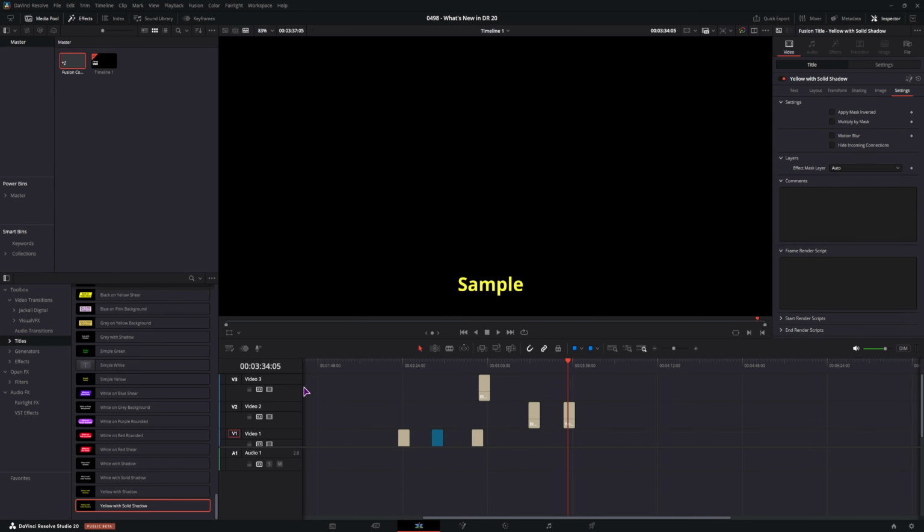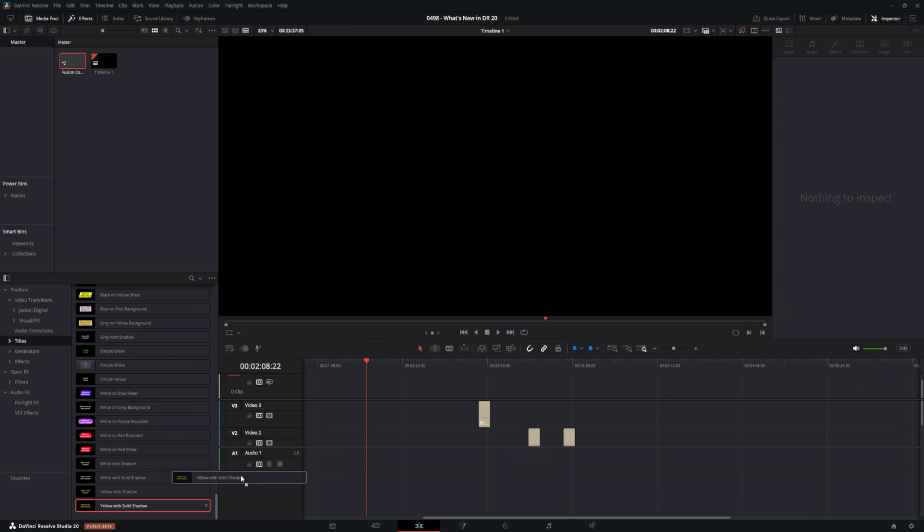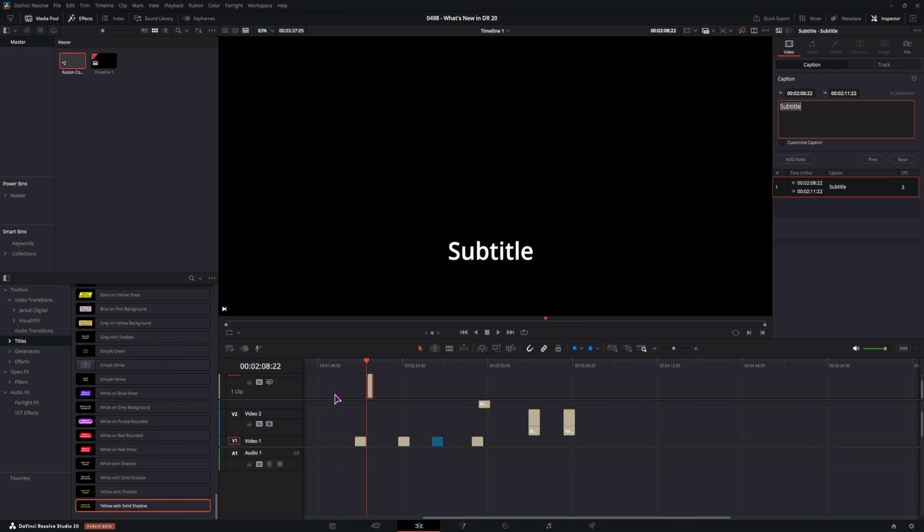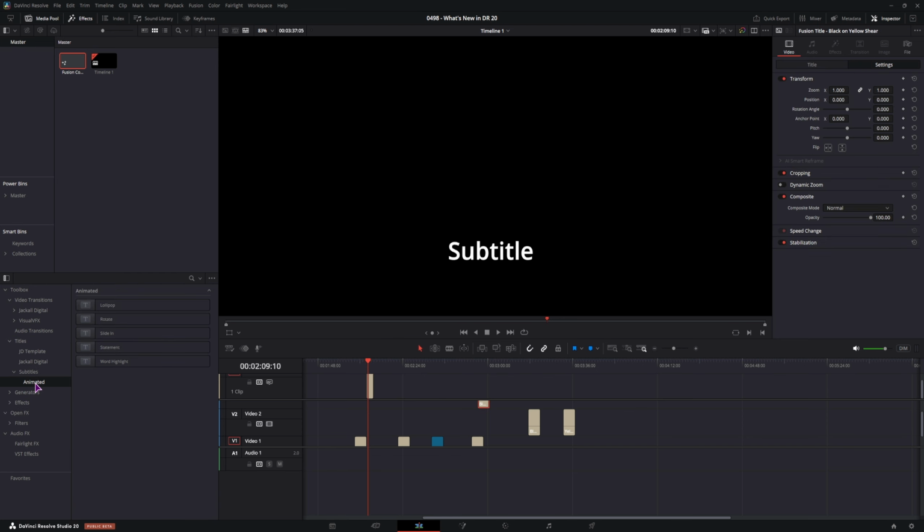Then speaking of subtitles, let me add the subtitle track. Supposedly now you can use a Fusion subtitle, which is what these are. So can I put them? I cannot. Make a caption. No, so we do have some animated subtitles.